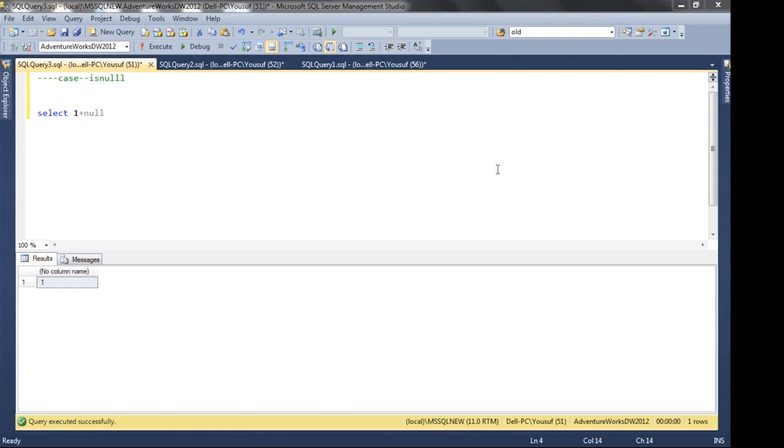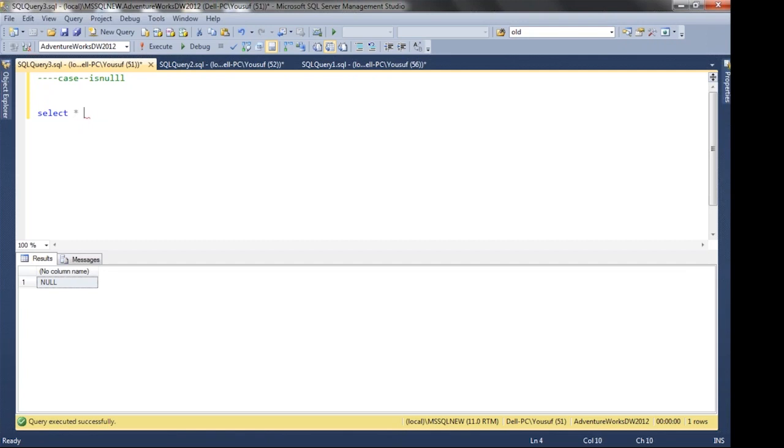So whenever inside SQL Server you are trying to concatenate anything with null, it will give us null value, not the original value. So let me show you the table dim customer.